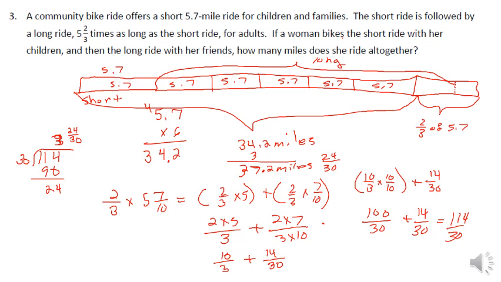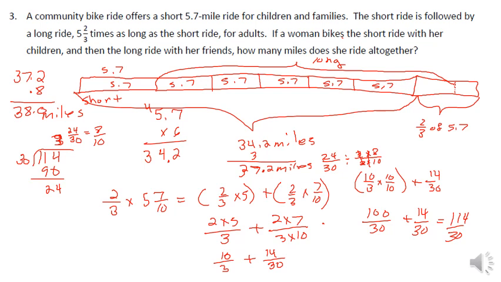Now, one thing I do know is that 24 30ths, if I divided that by 3, because that'd be 3 times 8 and 3 times 10, take out my 3's, and now this is actually equal to 8/10. So now I'm going to come up here at top left, 37 and 2/10, and I'm adding in 8/10, which will give me 38 miles. So his total ride was 38 miles.